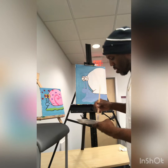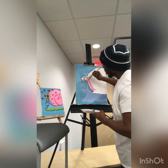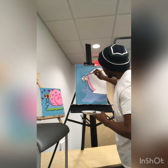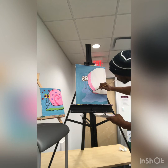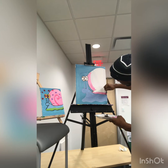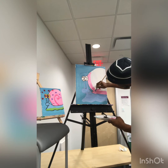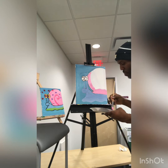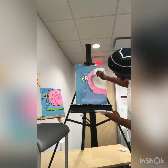And we're gonna paint his whole shell. I like to paint in the circle that the shell is. So you paint the same way as the shell goes. The shell goes this way, so that's how I'm gonna paint it. And at the bottom, the shell's straight because it goes across its back. So I paint it straight down here. But when I get to that circular part, I paint it circly. But up here, it's more of a circle to it. So I'm gonna put a circle to it, you see? Circle shape.